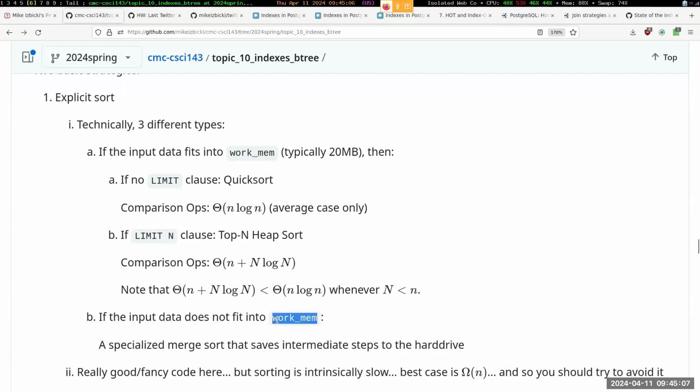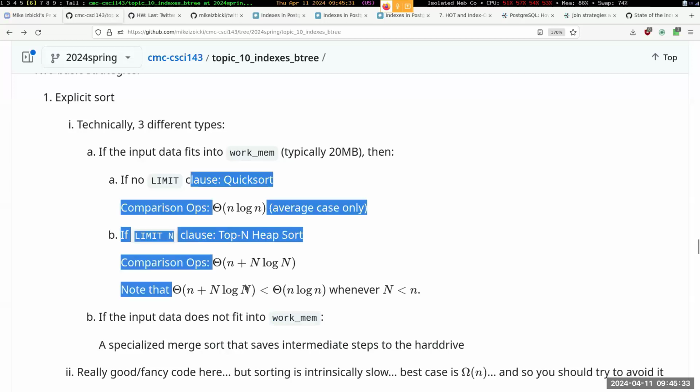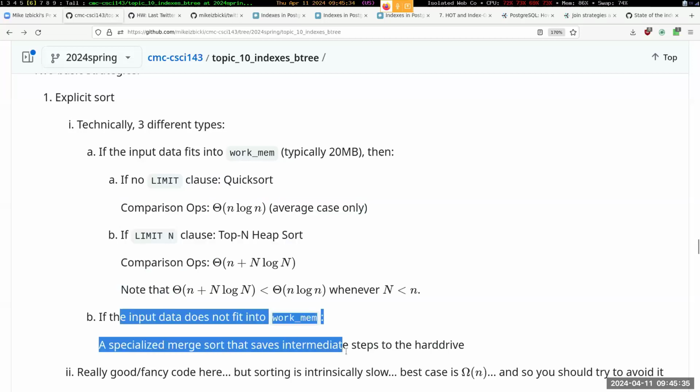And there's this work_mem parameter as you're reading through the documentation. Again, there's those 6-ish links that you're required to read, and we're only in class covering maybe half the material from those links. You'll see this work_mem parameter come up a lot, and it always is controlling how much stuff is fitting in memory and how much stuff is going onto the hard drive. So this work_mem parameter is going to control if you're doing these memory sorts or if you're doing an on the hard drive sort. That'll be something that you'll need to definitely know for the final exam.